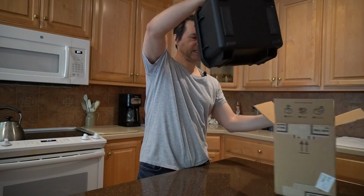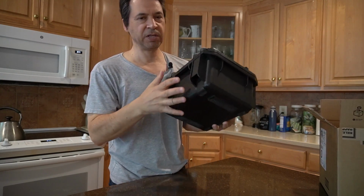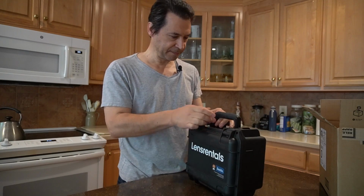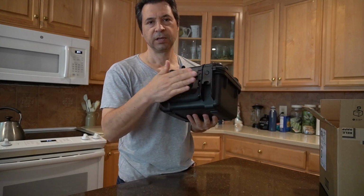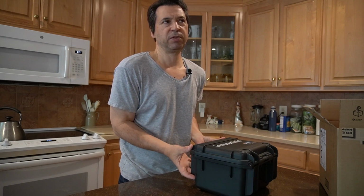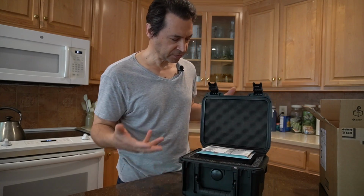So it comes in this nice case here. It's a nice hard case. I mean, you could chuck this down the stairs and whatever's inside is not gonna break. It says Lens Rentals on it. And it's got these two latches here. So what you do is underneath here, there are these two spring levers. You pull them towards you and it pops up. This is what it looks like inside.